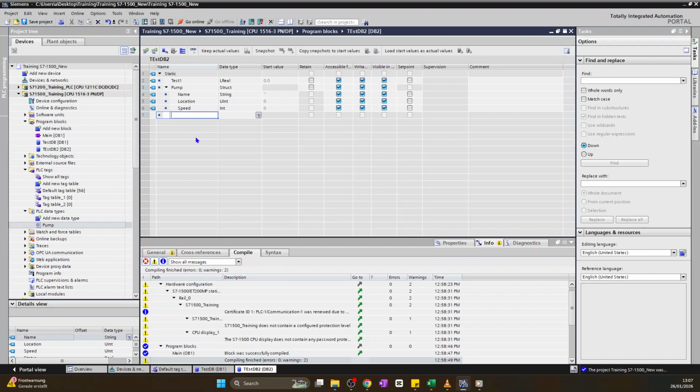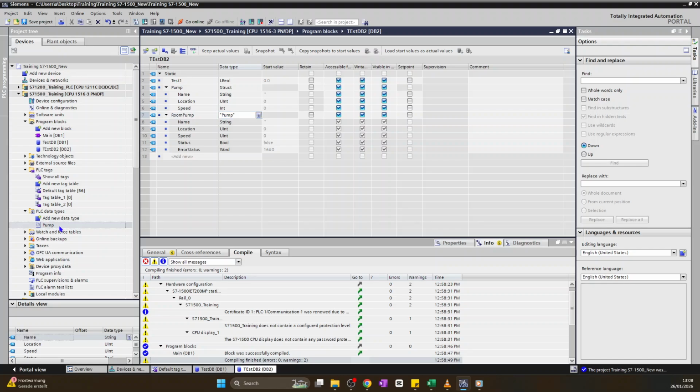I can come here and say room pump, and my data type for the room pump, I can just directly pick what we've created, which is pump, which is our data type. And when we do that, everything that we created here shows directly under the pump. So you can reuse this, you can make it the standard structure in case you have more than one pump in your projects. So probably you're working on a project that you'll be repeating a lot of devices. You just create your own data type.